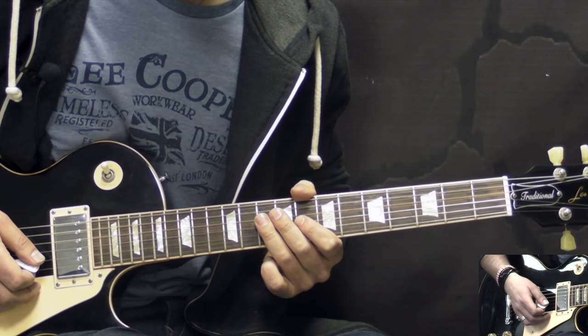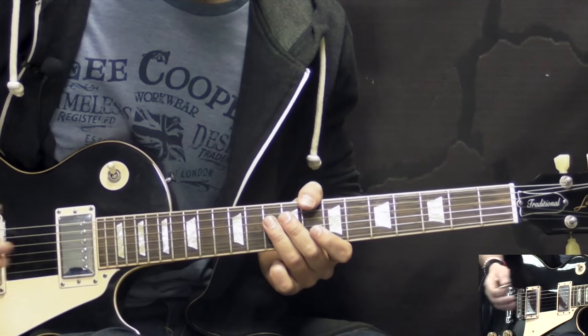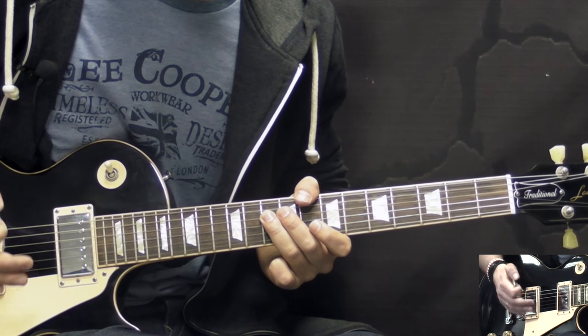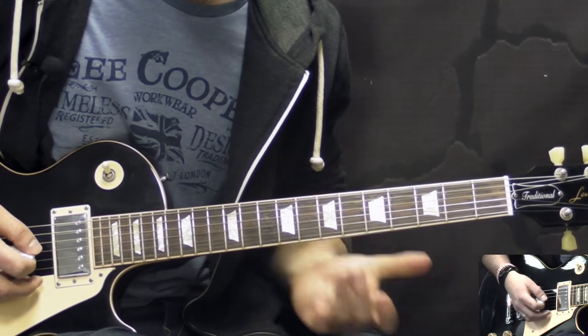Alright, so during the verses we have a few licks going on, and we're going to break it down lick by lick. I'm sure you're going to be able to spot where you have to play it, so I'm not going to explain which bar we are playing it. So the first lick goes like this.